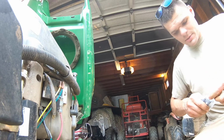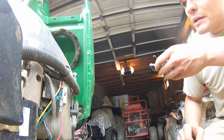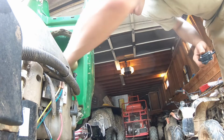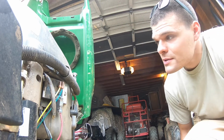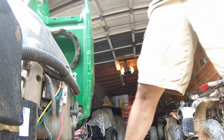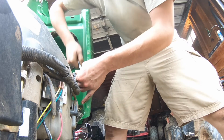Most of these are pretty universal anyway, which is pretty nice. Here we go. Not sure what brand this one is, but if it works, it works. I think they gave me the wrong one. Oh, no, this is the correct one. Never mind. I'm crazy. Don't listen to me. It's probably a 10. With minimal room, so we'll get the little socket out. We'll get her done here. Like I said, hopefully before the rain hits too hard. Not the first time I've worked in the rain, but just for your guys' sake, so you can actually see it.